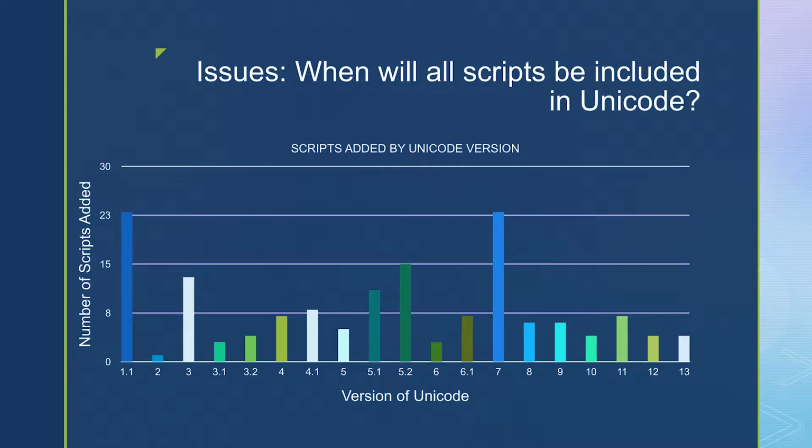The task of finishing the project, that is, encoding all 160 or so scripts, is rather elusive to my mind, in part because a number of old scripts are still being brought to my attention and a few brand new scripts are being created. Last year, 4 scripts were approved. As shown on this chart, the number of scripts has been low for the past few years. At the current rate of 4 per year, it's going to take 40 years.